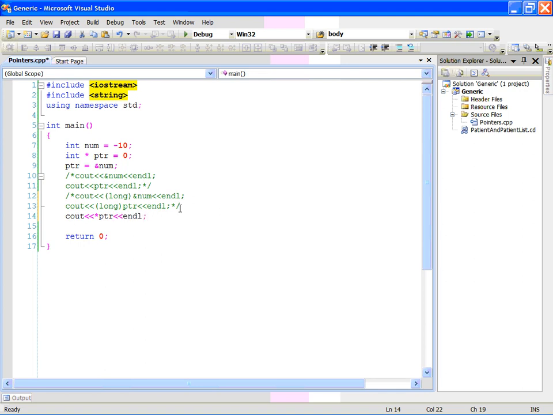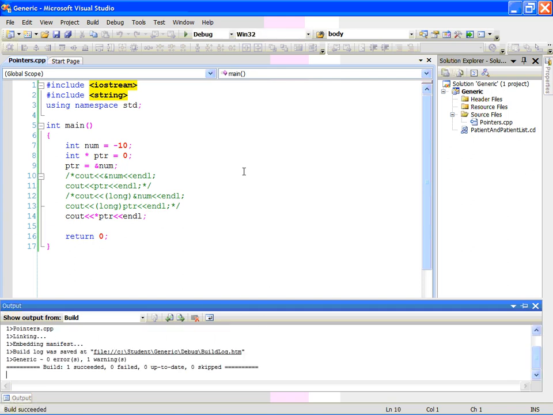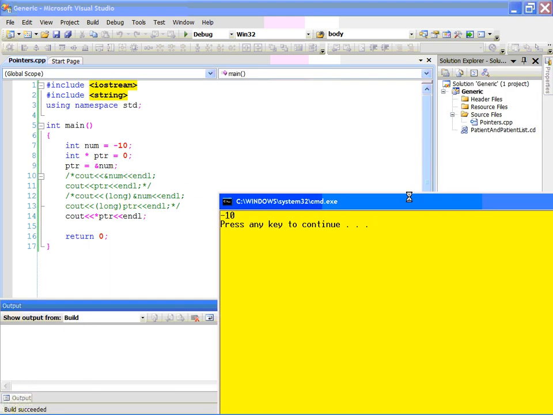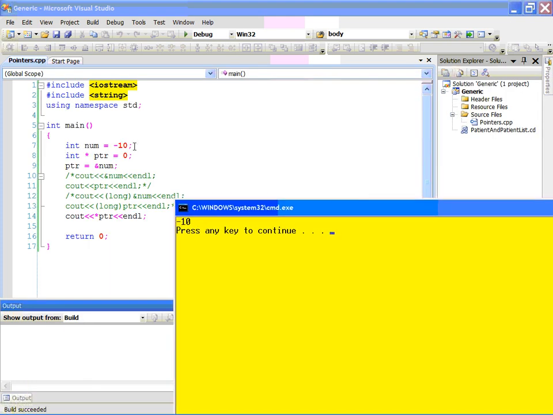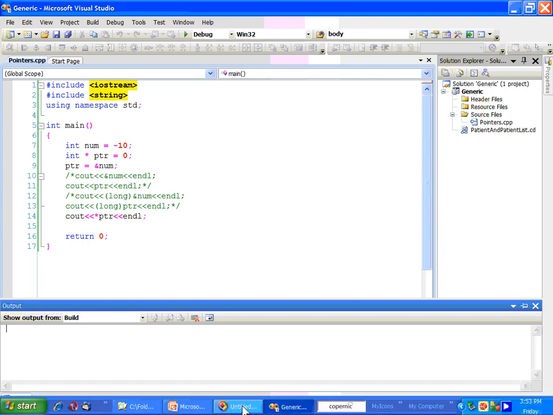This should print 10 to the console. Compile. And actually minus 10. So my value was minus 10 and it prints minus 10 as expected. Okay. That's how dereferencing works.